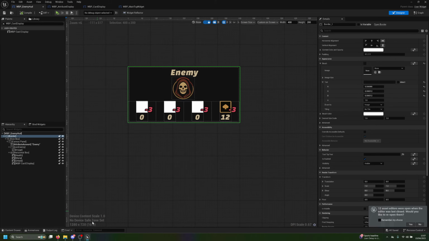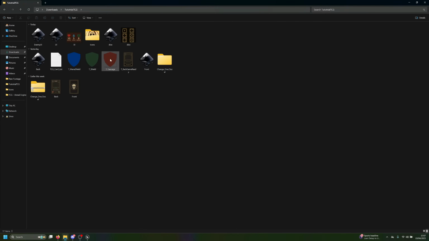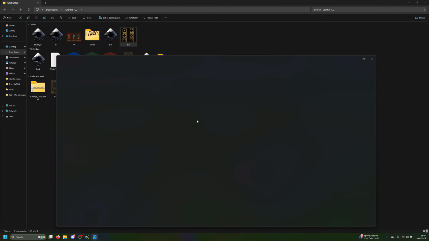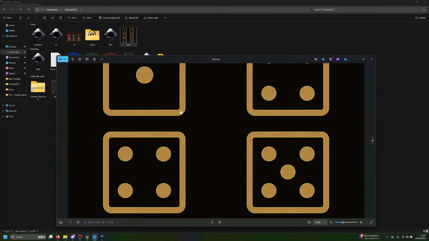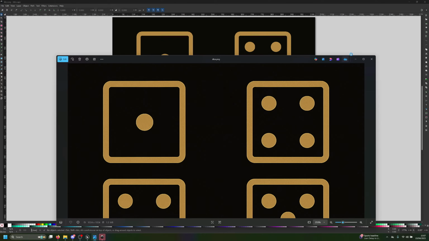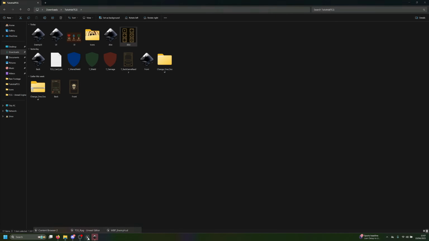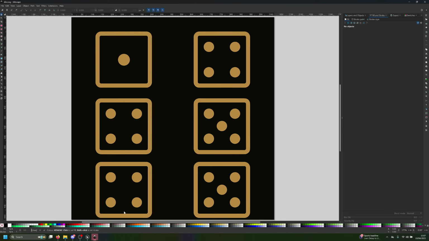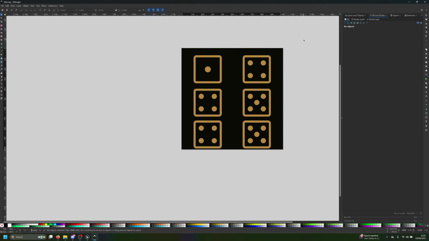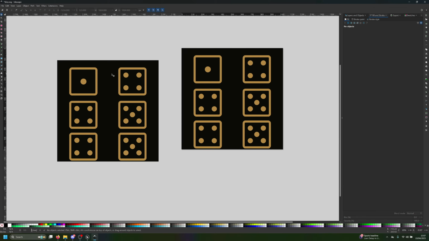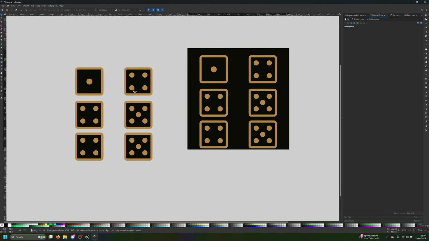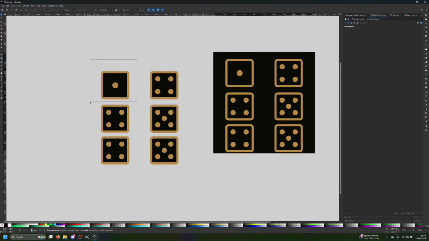First of all, I have here a dice. As you can probably see, I have this information here. Right now, this image is not very useful for us because we need to separate them. So what we're going to do here on Inkscape is copy this, paste right here, and we can delete that. And here we have our little dice.